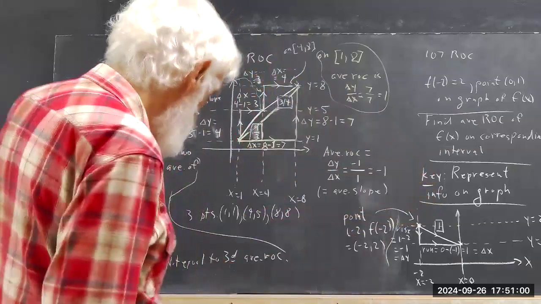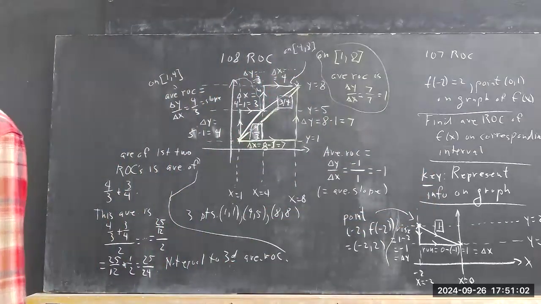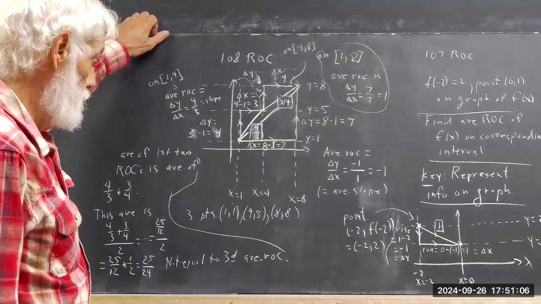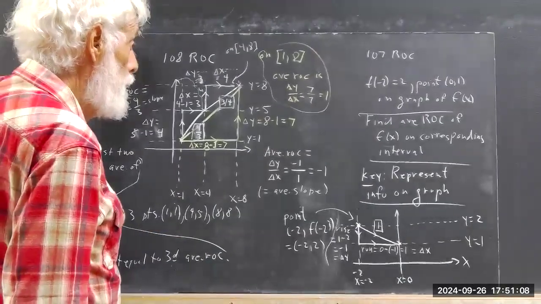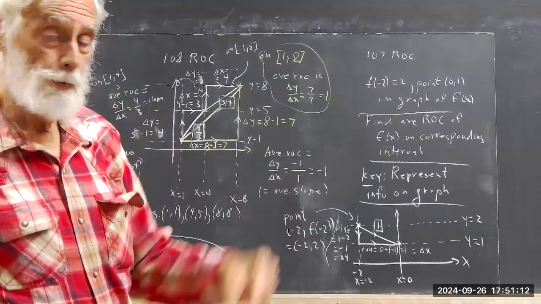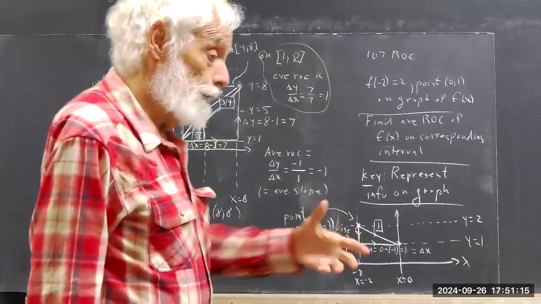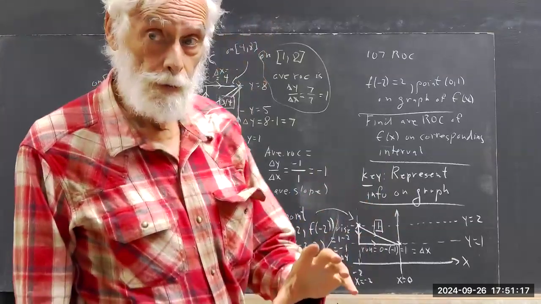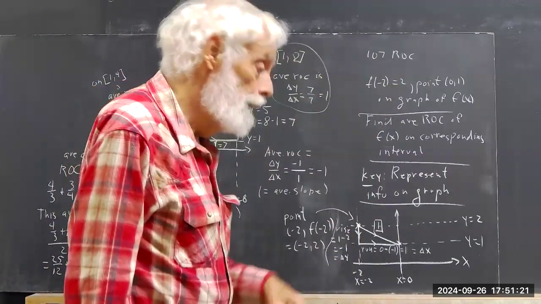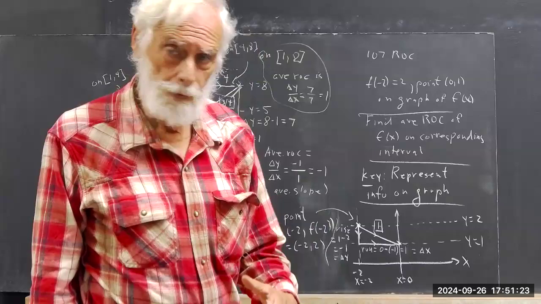109 and 110 are also on rate of change, but they're in an applied context, and you want to be sure you understand what to do in an applied context, which is basically put all your information on the graph. Okay, and then go from there. There are other ways to do it, and if you do it correctly, okay, but I want you to get used to putting your information on a graph. So that's the easiest thing for most people to see.